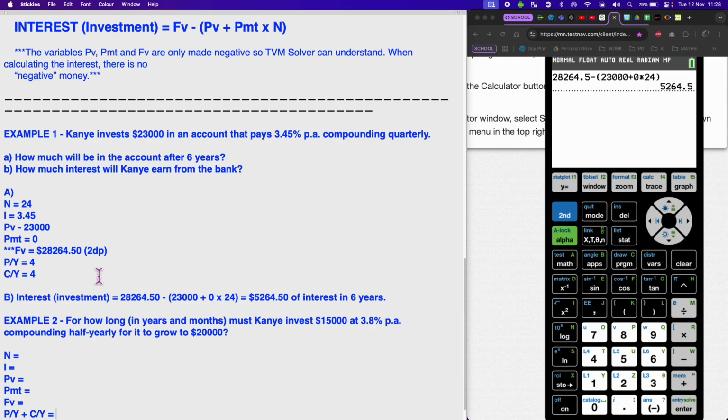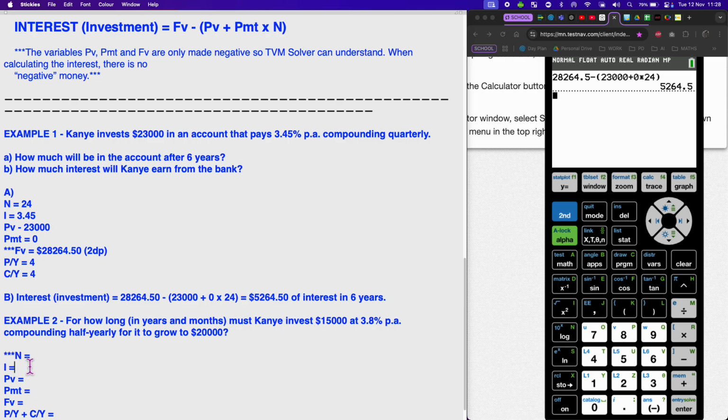So this question was asking how much does it grow to? We knew how long it was going to take. Is this question asking you how much it grows to, or is it asking you how long is it going to take to grow to a certain amount? Which of these things is the closest to telling you how long it's going to take? These are how many times something happens per year. This is how many periods it was in total. So which of these numbers really told us it was 6 years? The 24. So this one we're solving for n.